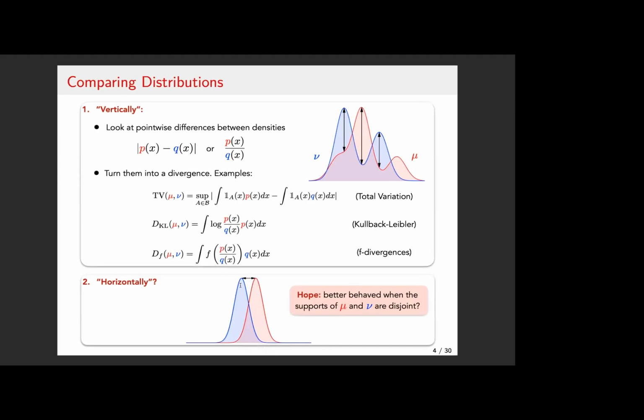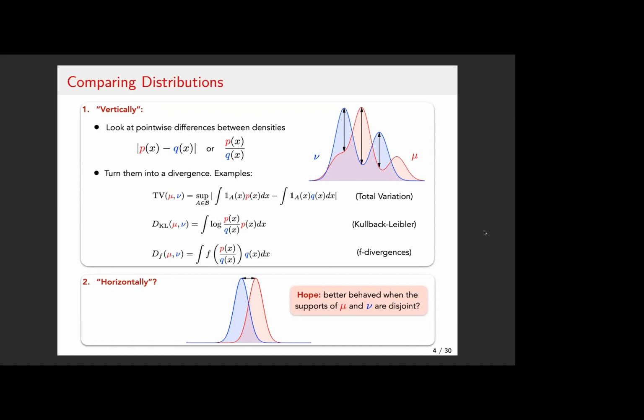Because if you take this example, then according to a Kullback-Leibler divergence, for instance, there will be quite a difference because at each of the modes of the blue and the red distributions, the difference between the densities is quite high. But to us, it seems like they're very similar. We can see that they're just the same Gaussian that has been shifted to the right or to the left. And so the hope is that if we could compare distributions horizontally, we might even be able to compare distributions that have disjoint supports, right? Which is not necessarily the case of so-called vertical divergences, because, for instance, the Kullback-Leibler divergence goes to infinity when the supports are disjoint, or the total variation distance plateaus to 1 if it's properly renormalized.